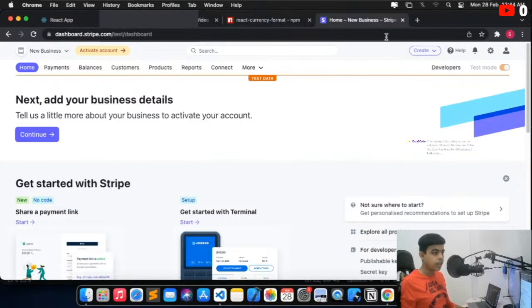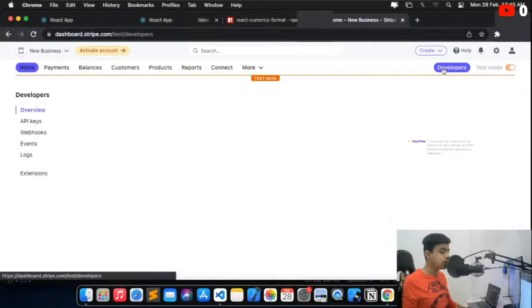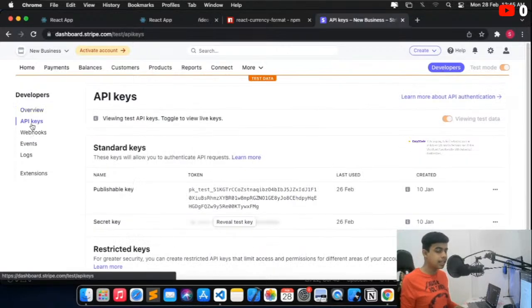After logging into your Stripe account, now you're inside your Stripe dashboard. Now what you need to do over here is click on this Developers, which you can see over here, and you will be redirected to the integration, and here are the API keys on the left hand side tabs that we will be using all throughout this Stripe course. So we will be using the publishable key and the secret key. Great. So let's start working with our code.